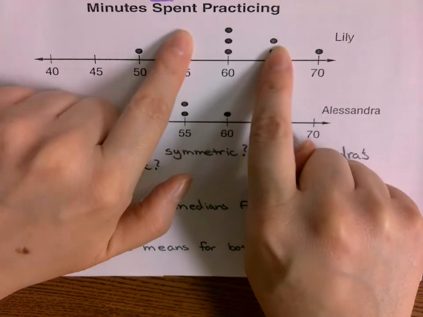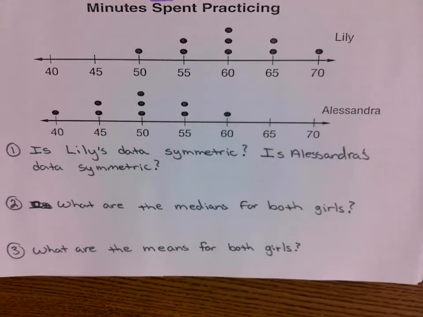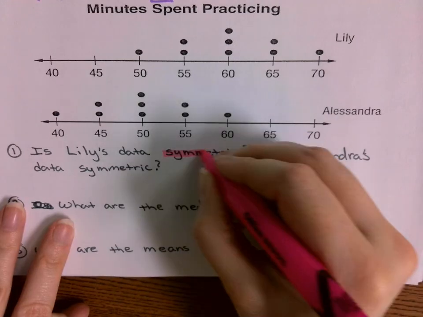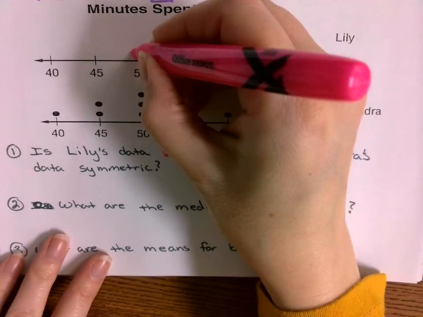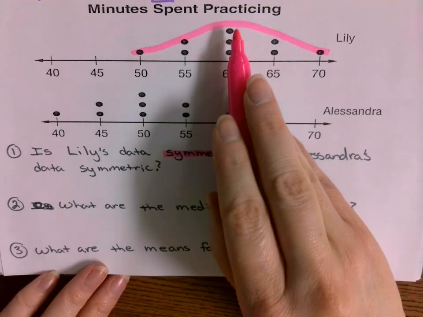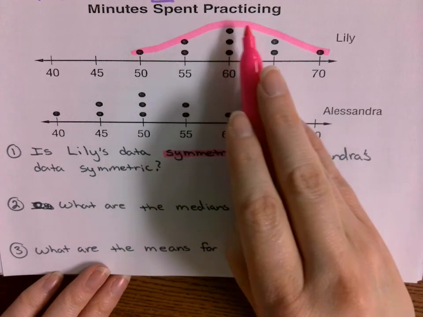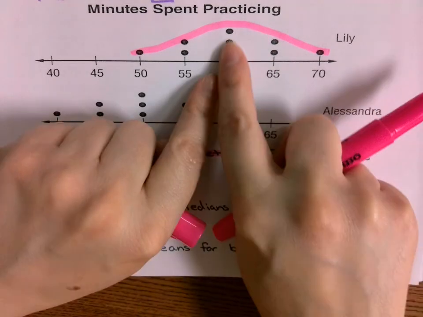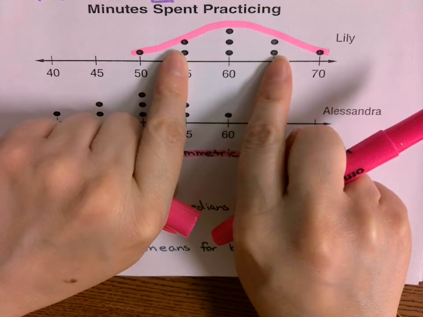So if you're following along when we're talking about the symmetry, it has a perfect curve, meaning that from the center of the data set, it has a perfect curve going down, just like from the center to the right, it has a perfect curve going down. The center has 3 points. To the right and to the left, it has 2 points. And to the right and left of that, it has 1 point.